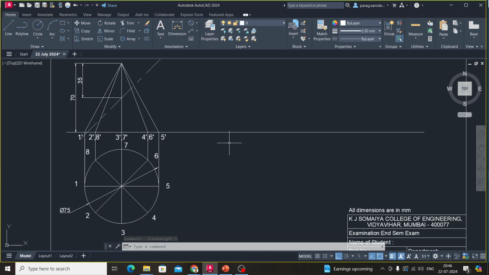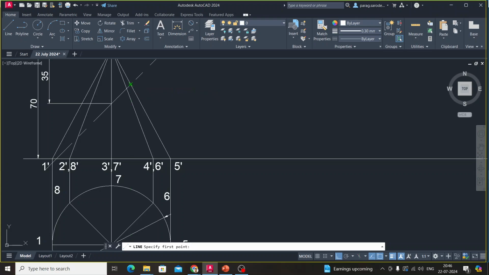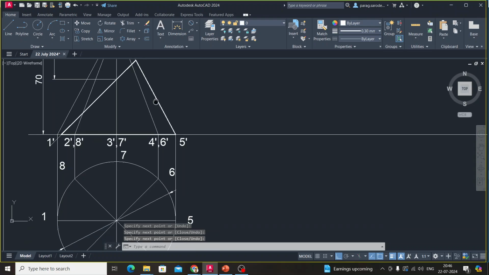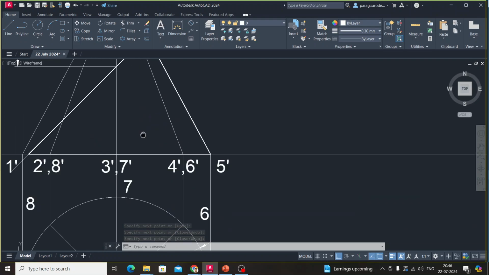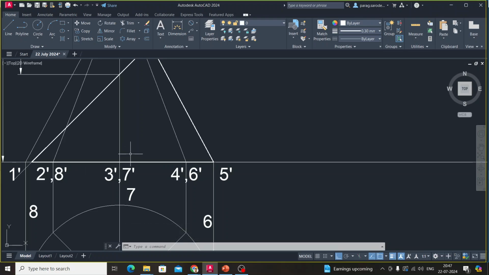I will suggest you to turn this line weight thickness on, but in the exam do remember line weights may not display correctly, so we might neglect it, but it doesn't mean that you do not try. Okay, if you face issues in maintaining the line thickness, kindly neglect. Okay, so we have made this retained portion, right?